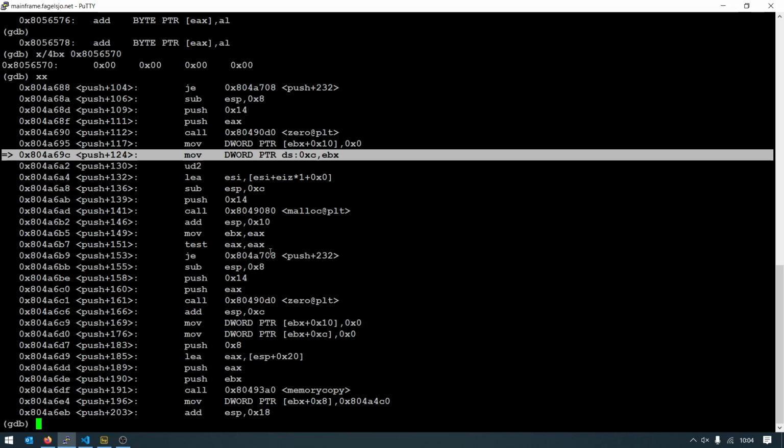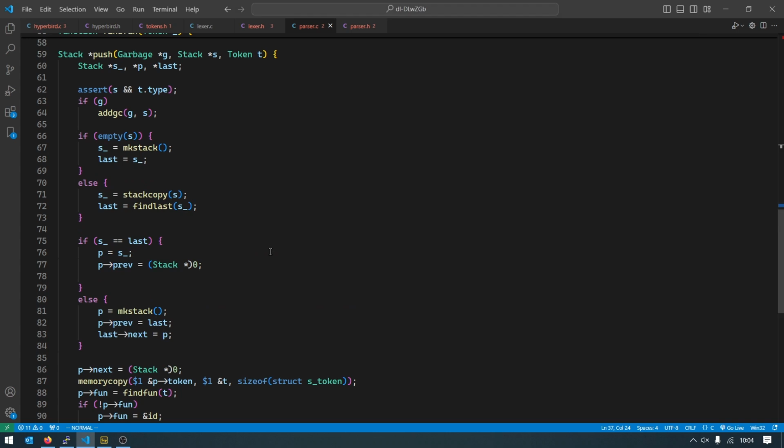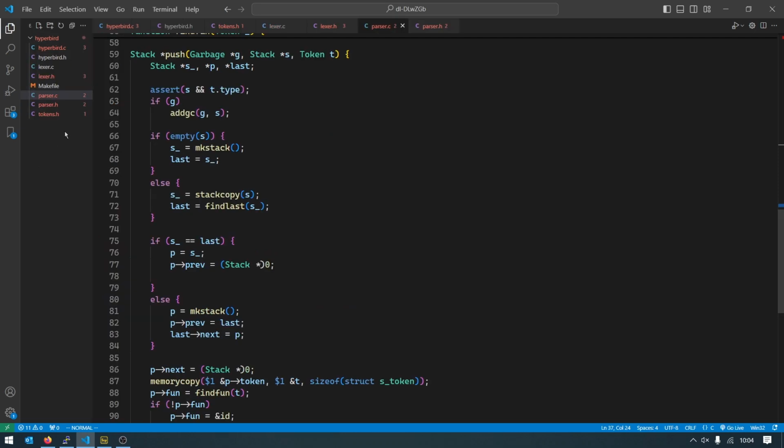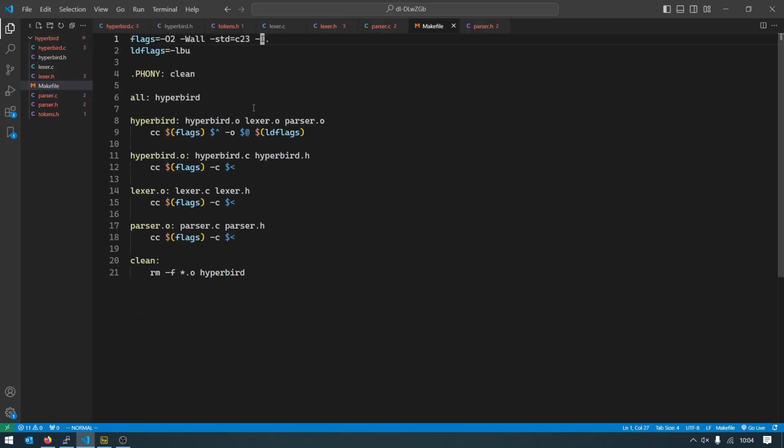Maybe it's an optimization, inlining or whatever. Let's alter the makefile slightly and remove all optimizations so it's a little bit easier to debug.